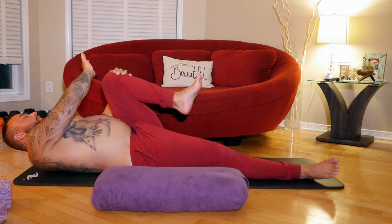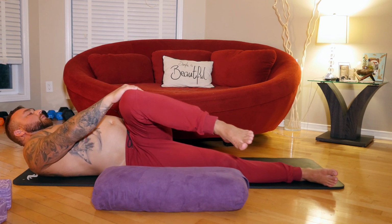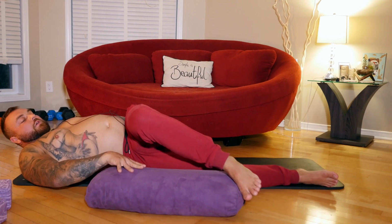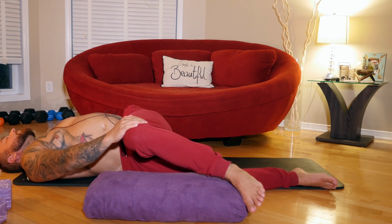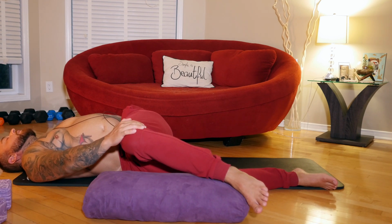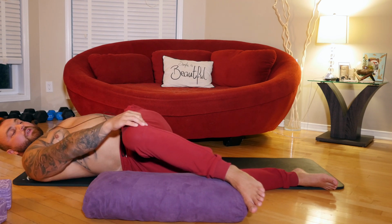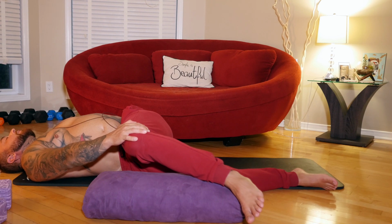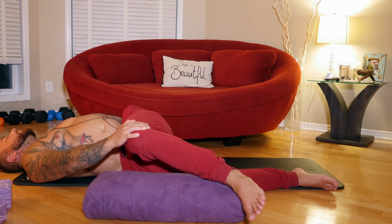And on the exhale, we're going to bring the right hand to the exterior edge of the left knee, and we're going to turn our hips until we connect with the bolster on the right. Settling into a recline twist, keeping both shoulder blades in contact with the floor. And feel free to do like I do, using your right hand to brace yourself on your left knee and hold the asana. That feels fantastic for the low back.